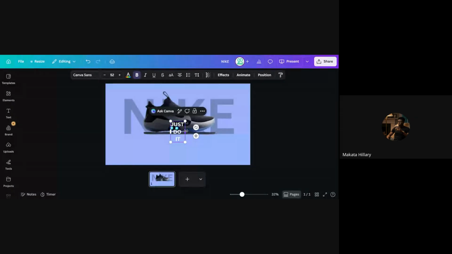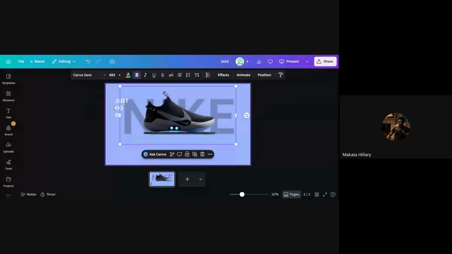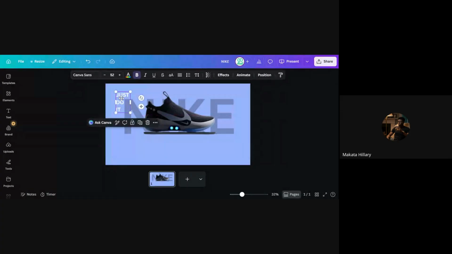Then we change the alignment. Let's change the alignment to the left-hand side. After aligning to the left, we are going to place it at the top like this, just at the edge of this letter N.